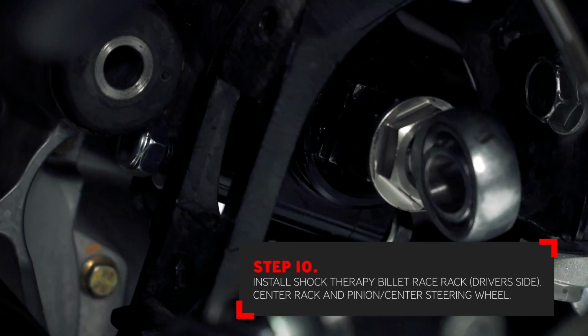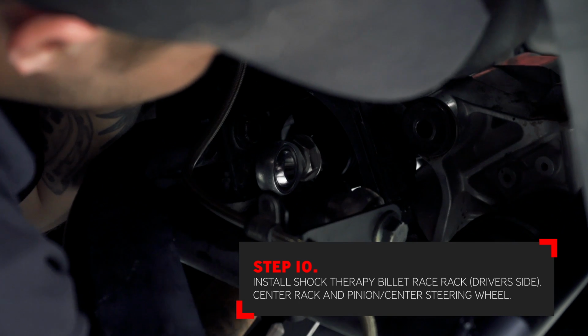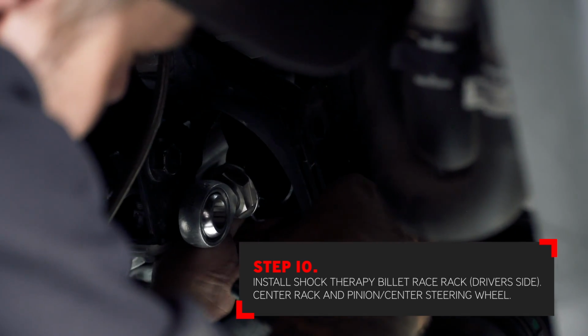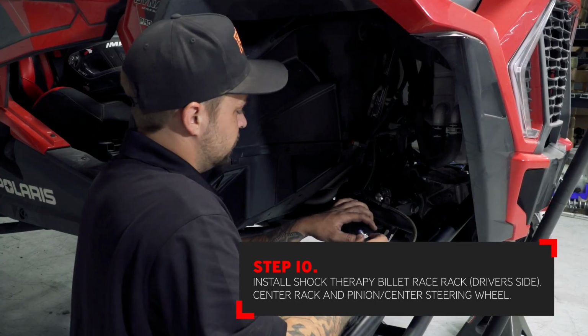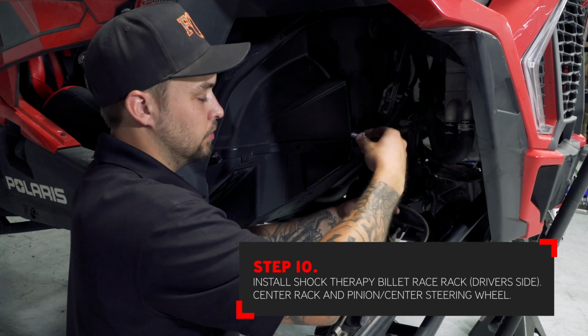With the rack in place, you can start to install the new hardware which will attach it to the rack mount. Some of the hardware is very close to the front differential. It's easy to use a pry bar to move the differential side to side or up and down to allow extra clearance for this hardware. It's a good idea to use blue Loctite on all rack hardware. So the lower bolts on the rack go forward, the shorter bolts on the top go back towards the car.